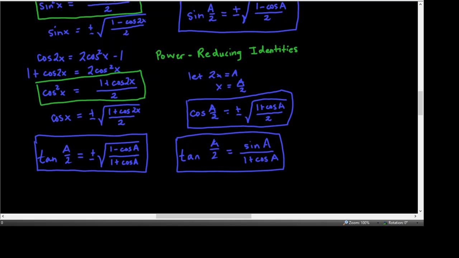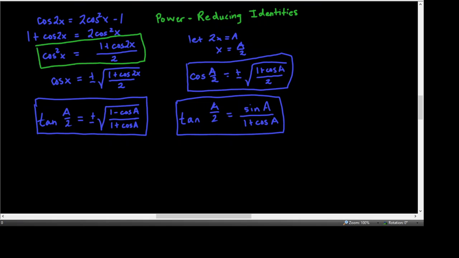Notice there's no plus or minus here because the sine of a and the cosine of a in that formula automatically give you the correct positive or negative answer you're looking for. The other version, the third version of the tangent of the half angle, is 1 minus cosine of a over sine of a. And again, needing to know these backwards and forwards, you might need to know that 1 minus cosine of a over sine of a is also tangent of half of a, or a over 2.